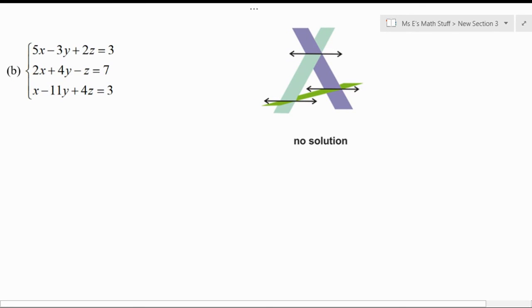Over here with this picture, you can see an example of what it could look like if you had 3 planes in 3D space, but there's no point where all 3 of them intersect. This is not the only way that could look, but it is a way. Another way you could have a no solution problem, which I don't think this one is like, is to have 3 planes that are all parallel. Anyway, go ahead and see how part B treats you, and see if you can figure out at what point you can tell that this is definitely a no solution problem.